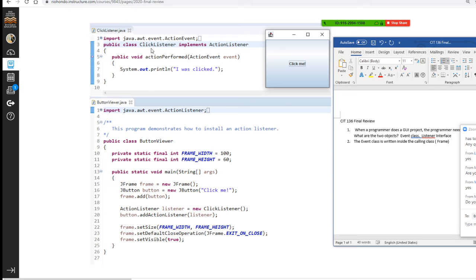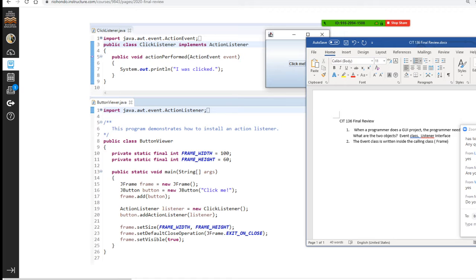So once you are doing right here, you must have an event. This one is called, you name it, click listener. You want to implement action listener. So this part is your interface, and inside here is your event class. Then inside here you are going to create action listener. So you must need 2 parts. Action listener is the interface. You call this listener and set it equal to your new click listener. Your new click listener here combines interface and event together, so your button can add that action listener. You understand? So this is a procedure. You're going to write it down and learn it. I know it's confusing.